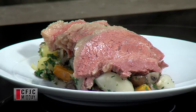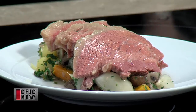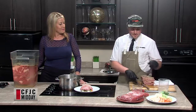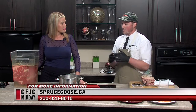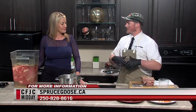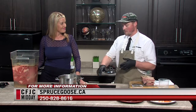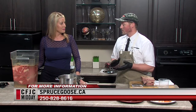That looks fantastic. So people can do this at home if they want to, but I'm pretty sure if they came into Chop and Block, they'd find it ready to go. Absolutely. So we sell corned beef in 3 different forms. We sell just straight briskets. Ask us to trim it up a little bit. It's not like you're smoking a brisket where you want all that fat, because it's dry heat and it's all going to render and go away. You're simmering it, so you're going to see that fat kind of stick around. So you want us to trim it up a little bit more than you would.